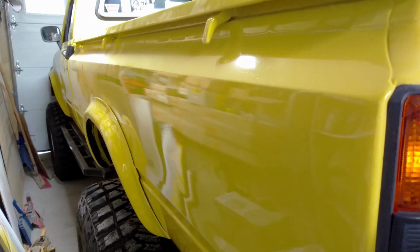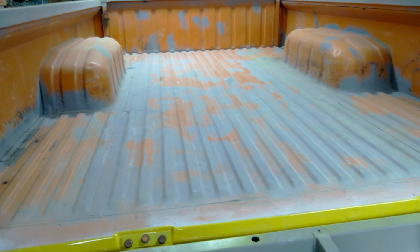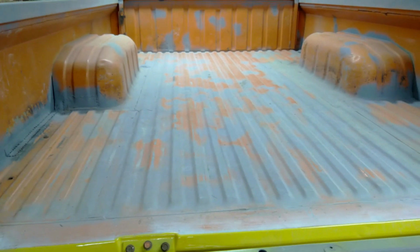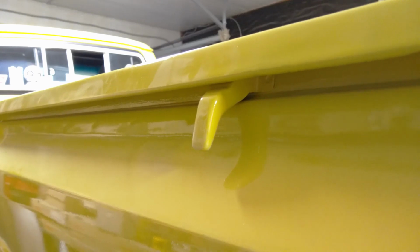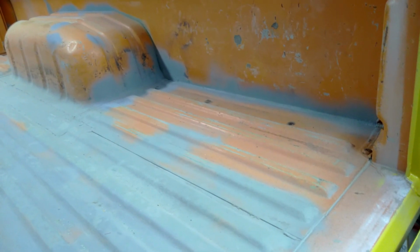The outside of the bed is looking pretty good, but the inside isn't. There's a few things I'd like to do in the back here. Let me show you. While the outside of the truck has these really cool hooks, there's nothing on the inside to tie things down with.